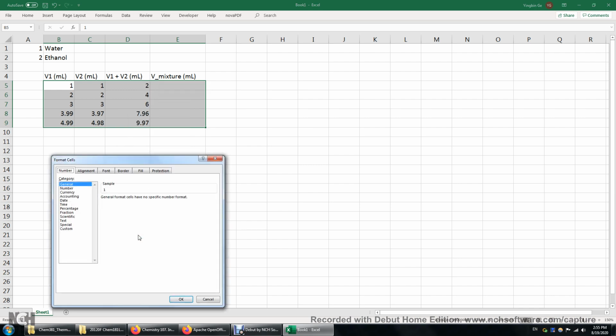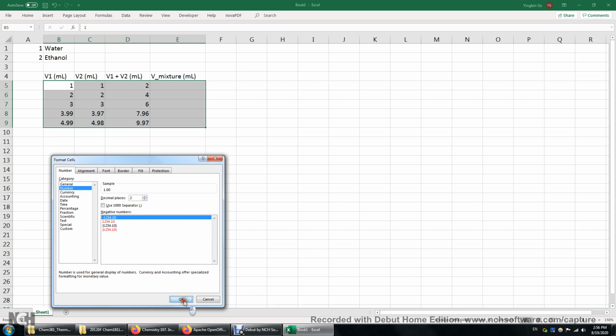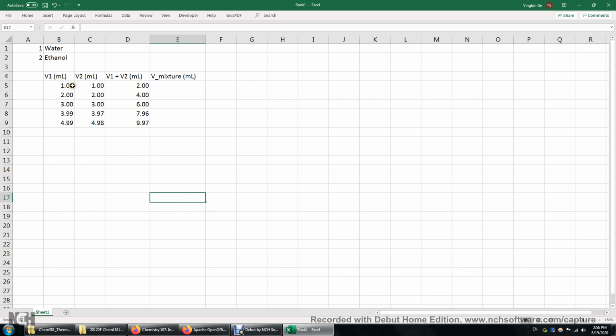Click Format Cells, and over here you get a list under this Number tab. Click Number, and the default number of decimal places is 2. So we're going to use 2. Click OK. Now you can see all numbers have 2 decimal places.